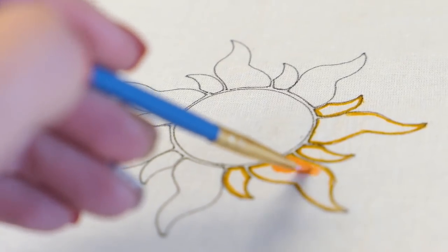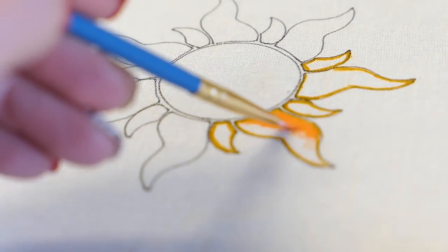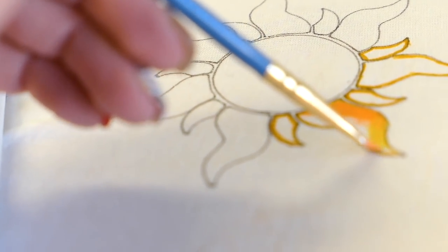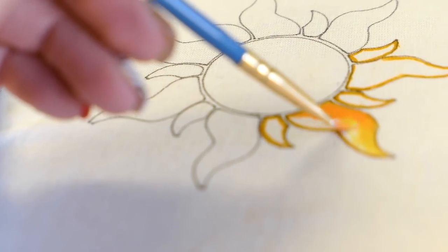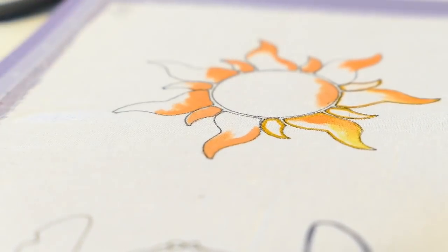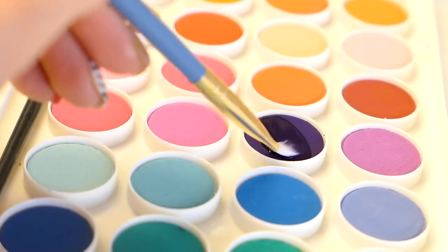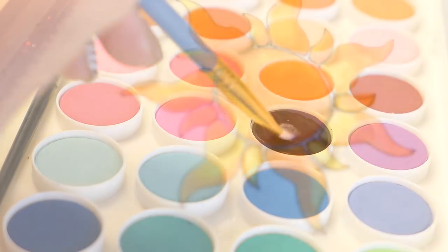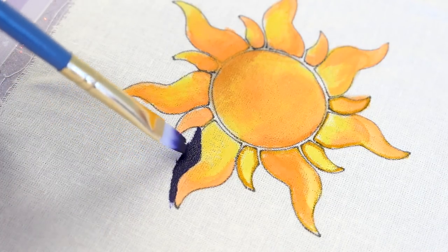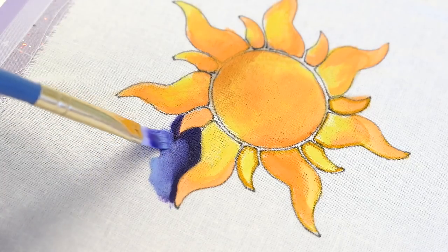The blending is super fun. I just used the top of the palette as my water holder, then used a brush and went back and forth between colors. You can't really go wrong with any colors — I started on the right side with some bright colors and blended in some lighter yellows. If it's too light or too much of a contrast, you can go in with different colors in between. I also love to use contrasting colors. I have my fabric on my mat while painting — it will bleed through a little bit, so if you're using watercolor or acrylic, make sure you don't mind getting it on your mat.